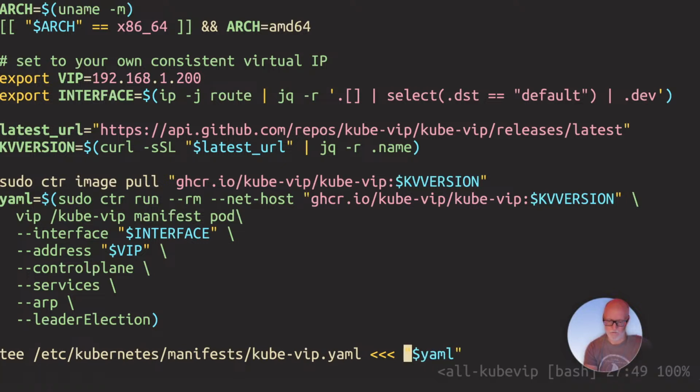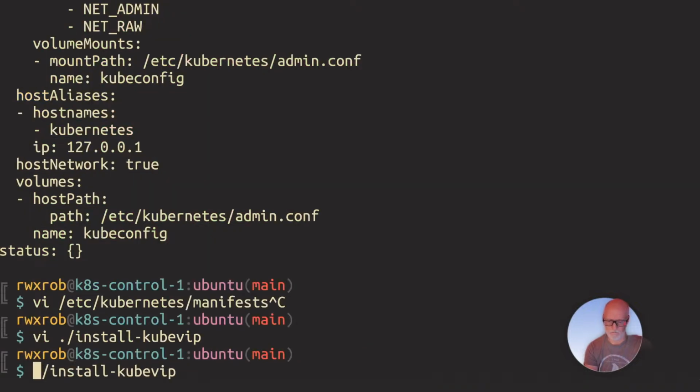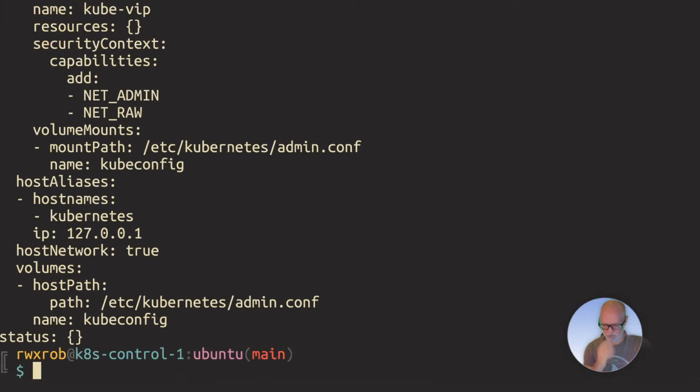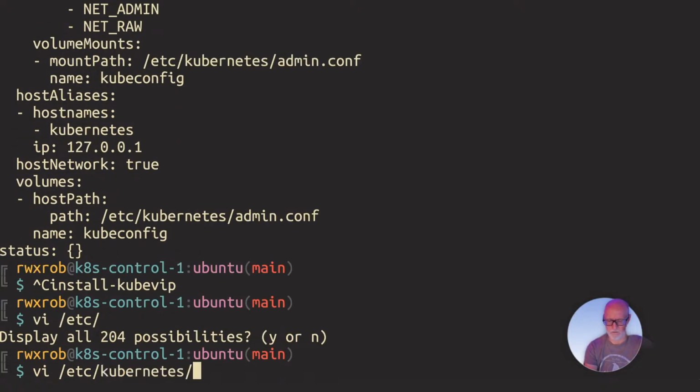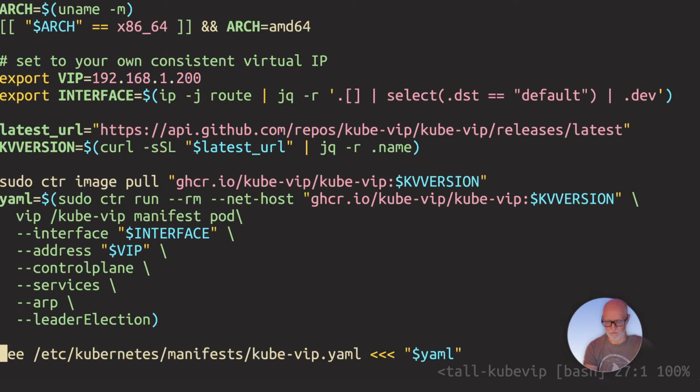And that's another way. That should work. All right. So yeah, /etc/kubernetes. No, Kubernetes did not do it. It didn't. Something's wrong with my T.